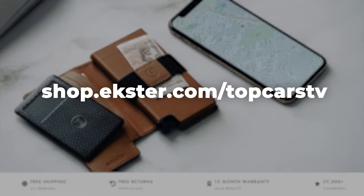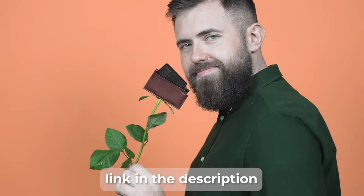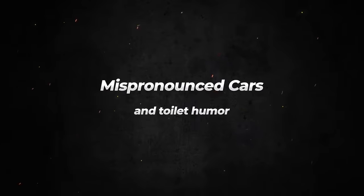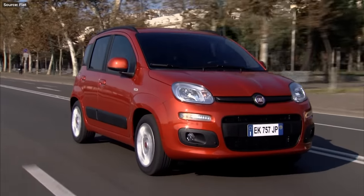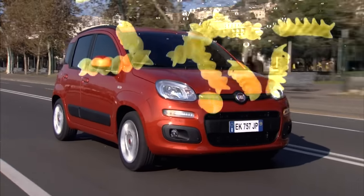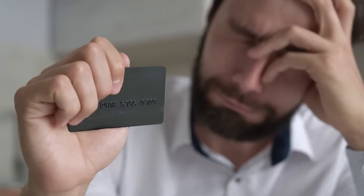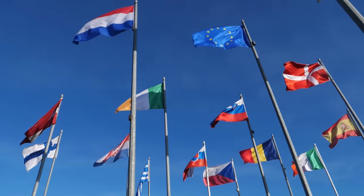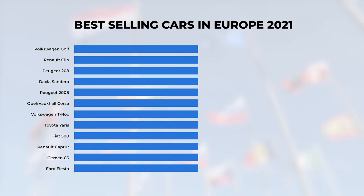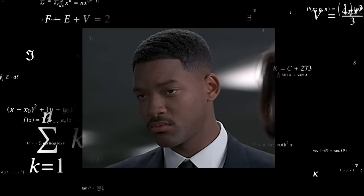Don't sniff glue — sniff your slim wallet instead. Since I already mentioned Italy and the Fiat Panda, let's start with that. There are several reasons why these are so popular in the pasta land: super high fuel prices, super high taxes on big engines, and super narrow city streets. This is more or less true for all European countries, where small and even smaller cars have been the best-selling models for years.